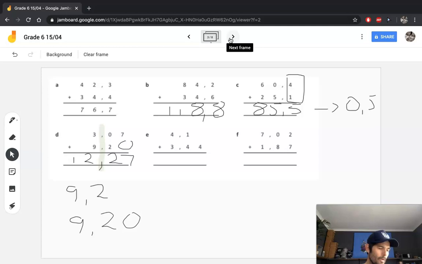Okay, right, let's get to E. And again, we've got 4,1, but 4,1 is the same as 4,10. So now I've got 0 and 4 make 4. I've got 1 and 4 make 5. And here I've got my commas again. So that comma needs to be there, and then the 4 and the 3 equals 7. And my last one, the 2 and the 7 is 9. The 0 and the 8 is 8. And the 7 and the 1 is 7.